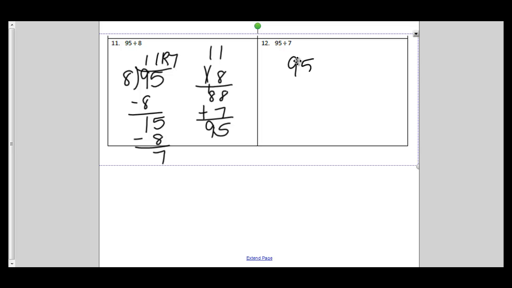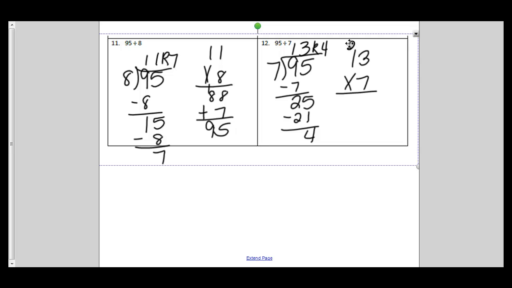All right, now I've got 95 divided by 7. All right, there is 1 7 in 9. That leaves me with a remainder of 2 tens. Add the 2 tens to 5 ones. So I'm thinking 3 times 7 is 21. 4 times 7 is 28. That's too much. So 3 times 7 is 21. That leaves a remainder of 4. I'm going to check 13 times 7, which is 21. 7 times 1, which is 7, plus 2 is 9. Plus my remainder gives me 95.